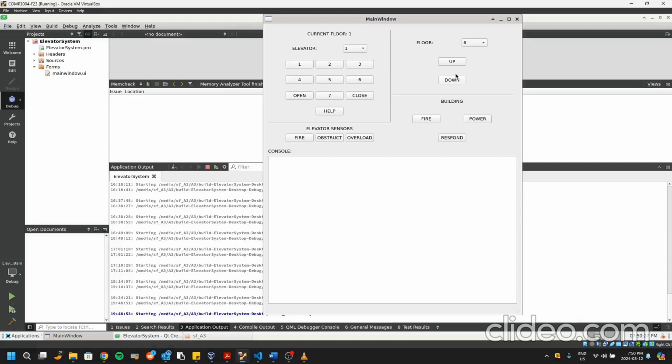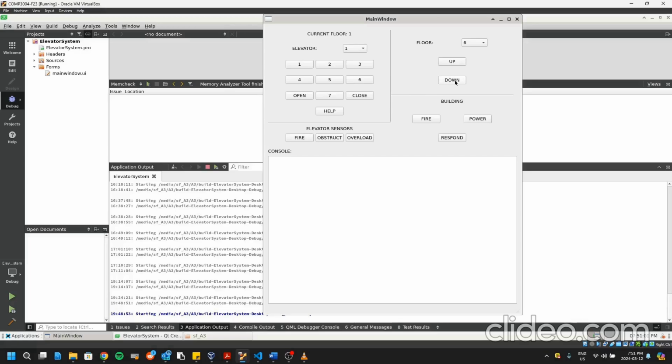And because the direction was down, the 7 should be served last. It should go first to 3, then to 1, and then the last guy that got in and pressed 7 should have probably waited for another elevator, but he got in the elevator and pressed 7, so the elevator will go to 1, and then it will go to 7, which is what should happen in a real elevator. So here we go.